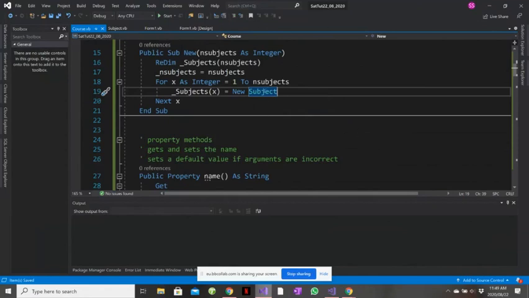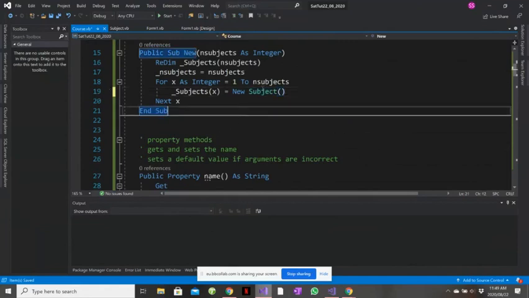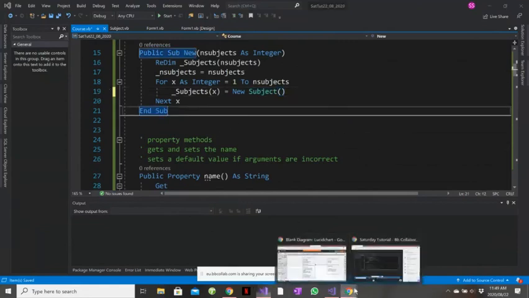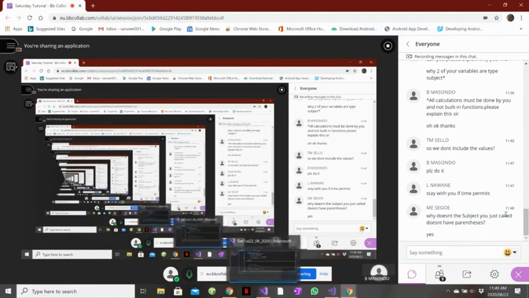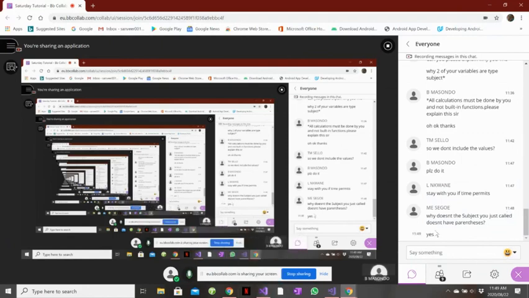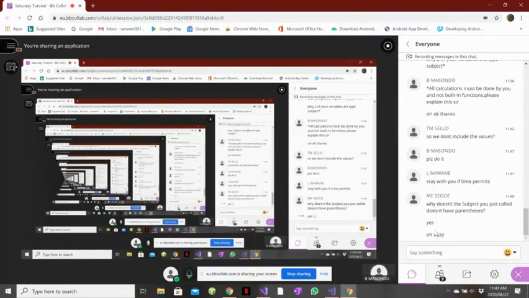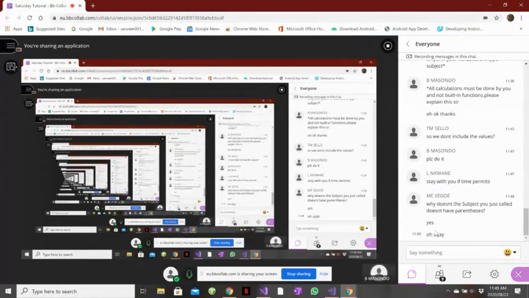Because this is the default constructor. So I can do this. It's not going to make it wrong. It's just because it's default, I don't need to include those. Essentially, think about it like this: Visual Studio created that one for me, so I don't need to add the parentheses if I don't want to. It still knows what I'm talking about. The parameter list differentiates between the non-default constructor and the one that you create. Right? Yeah. All right, cool. I'm hoping that helped you out a little bit.